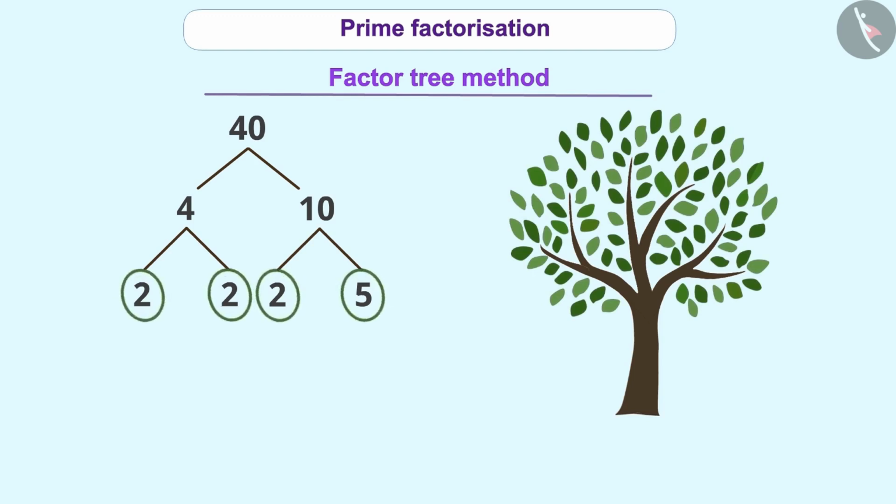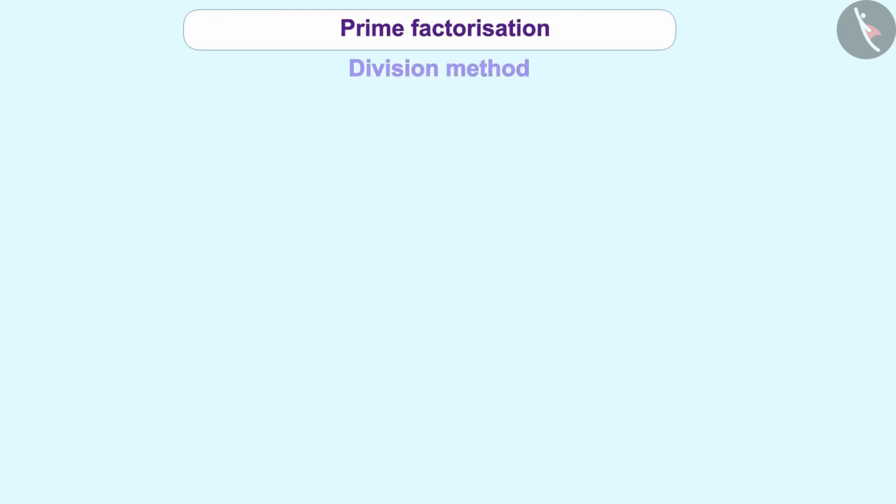At last, we will reach a stage where leaves cannot be further divided. In the same way, we get into this situation by obtaining small factors where we cannot express any of them into smaller factors. At this stage, we get the prime factors of the given number. Isn't it an interesting method? Another way of doing the prime factorization is the division method.